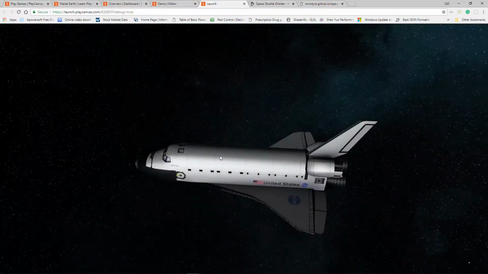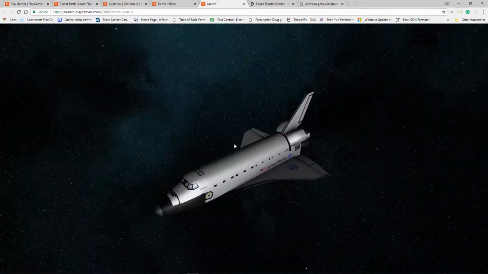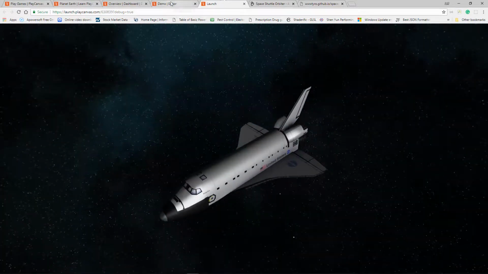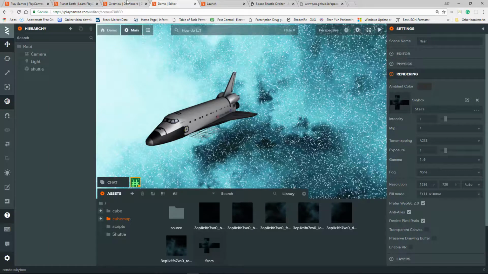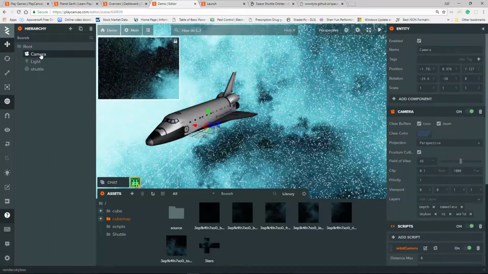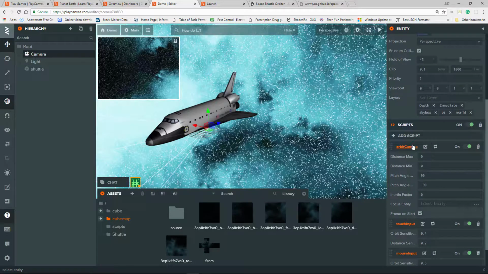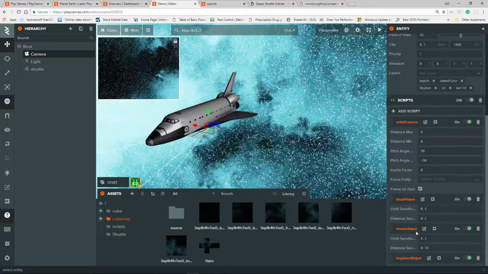Now there's a nice little trick. By default, they create a script for the camera. Again, I'll go into how you actually attach scripts to each of these objects. When we created that default thing, it automatically attached this orbit camera and mouse input and so forth on here.